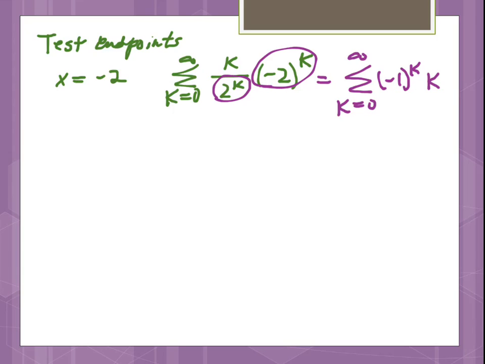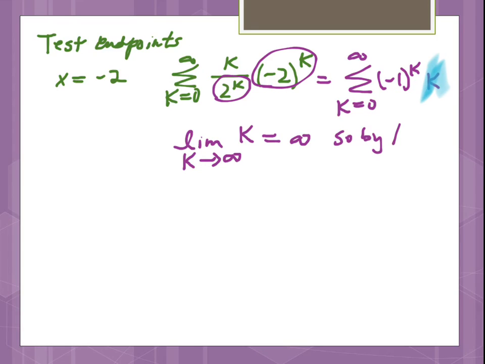So how do I decide if an alternating series converges or diverges? What do I do? What is the limit? You do the limit of what part, Cameron? Do you remember? Just the k. Yeah, you do the limit of the part that's not alternating, right? So in this case, you're right. It's just this k. That's the only part that's not alternating. So we want the limit as k goes to infinity of k, and that is infinity.